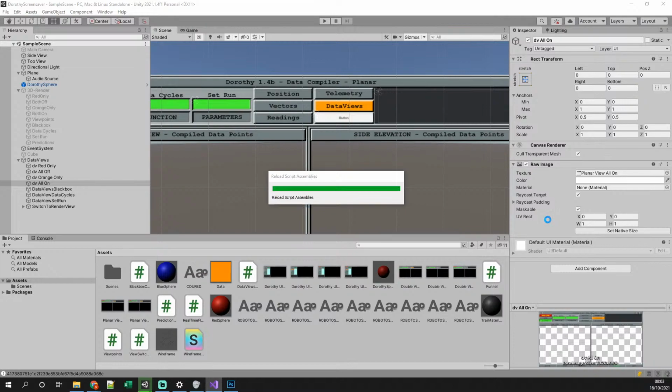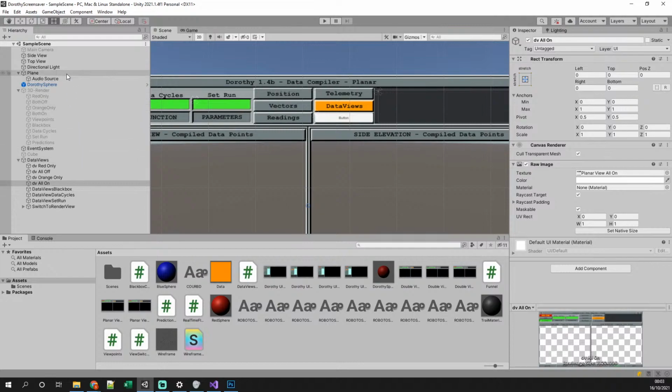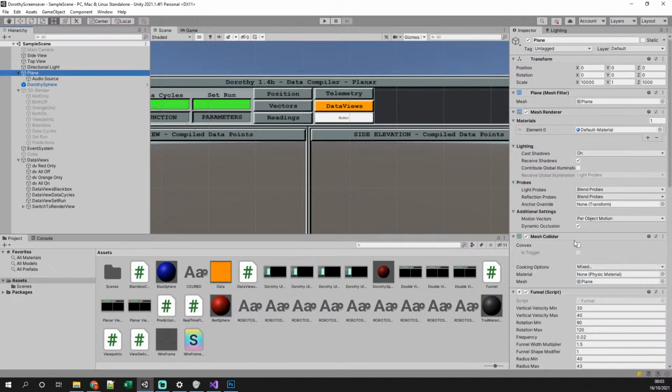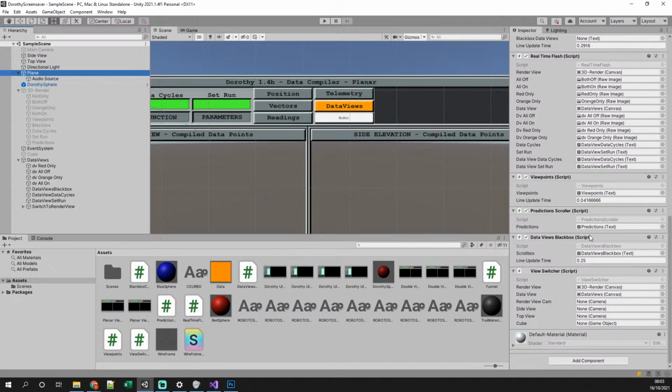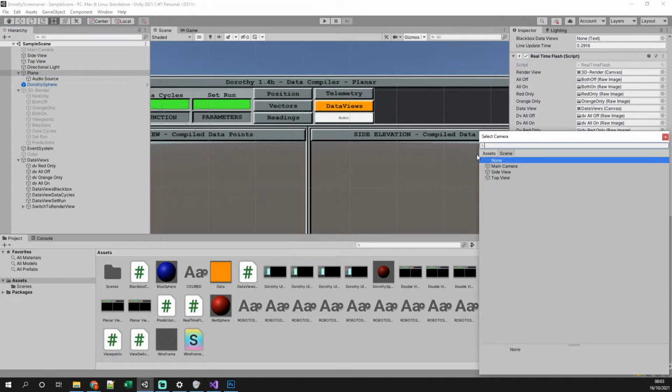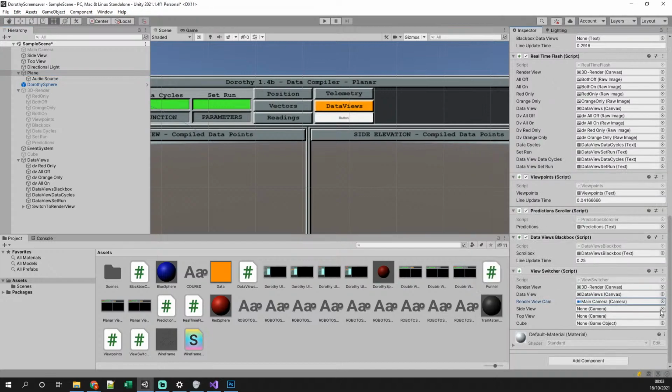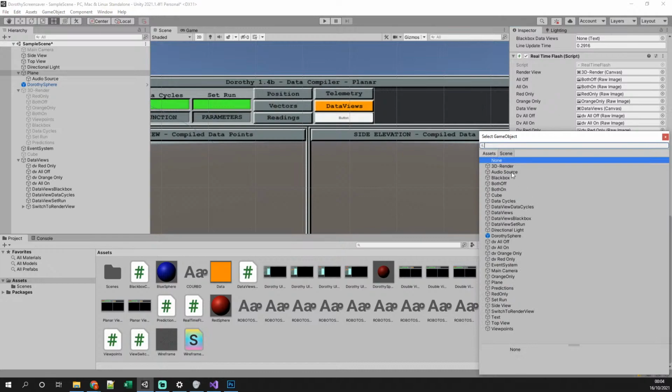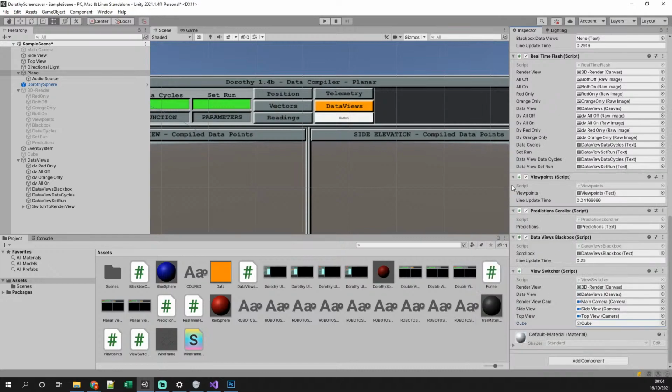I'll set the references. Where is it? Here we go. So the render view camera is the main camera. Side view is side view. Top view is top view. Cube references the cube.